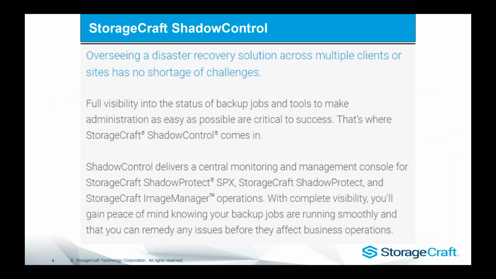I guess traditionally we might have done this by setting up email alerts. So for example, our ShadowProtect or SPX or ImageManager software, we can have it send us emails to say, hey, look, a backup's failed. You might need to check it out. The problem is, if you're just expecting emails to tell you if it failed, what would happen if the email never got to you because ShadowProtect had locked up or the firewall was blocking or the email server's down? You just wouldn't know at all.